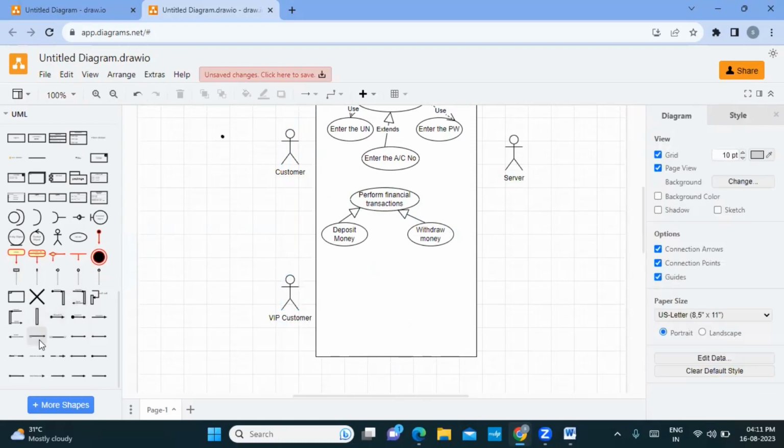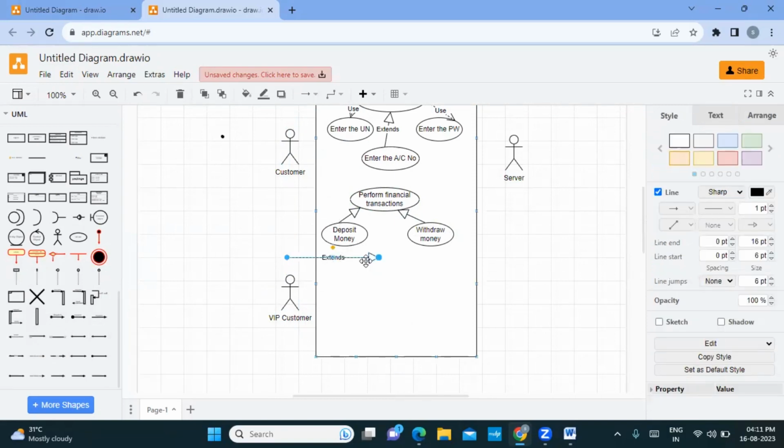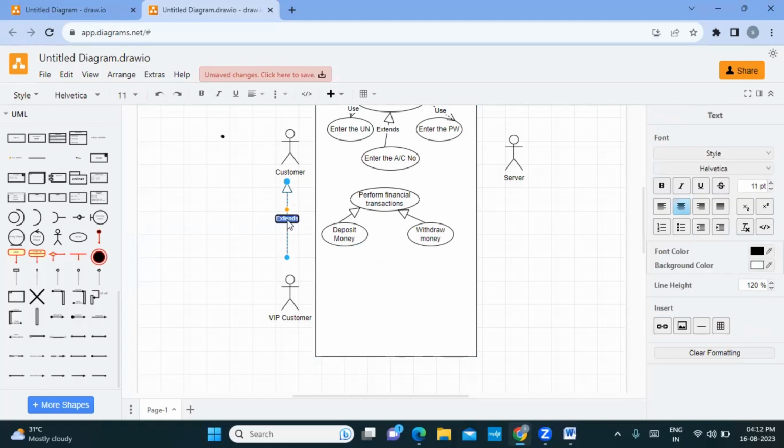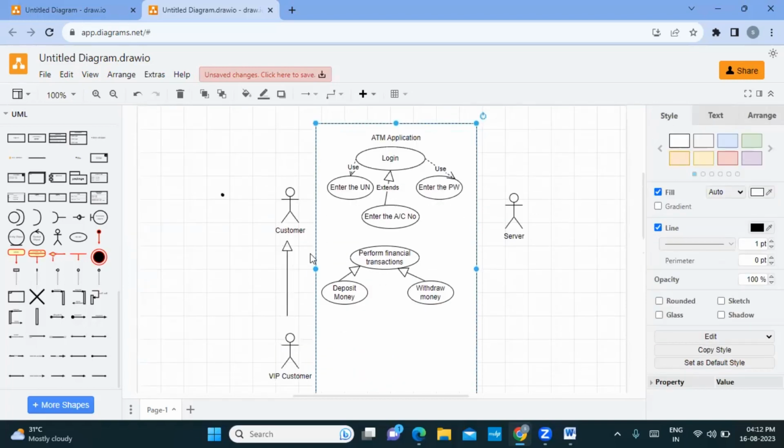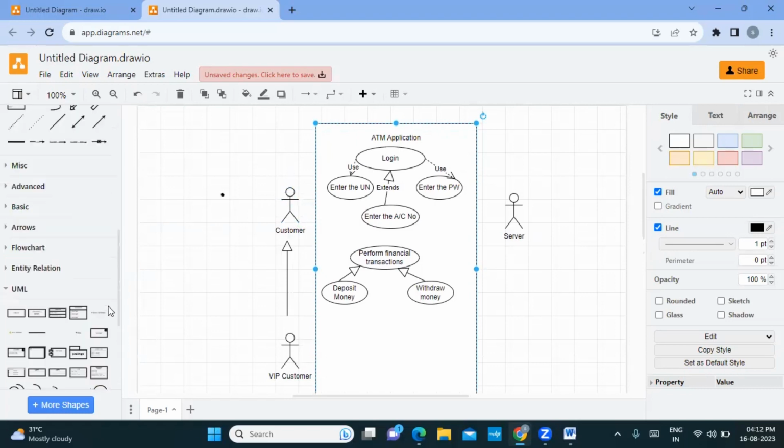You can take the same generalization relationship and select right here, double click to delete. That's it. Okay, guys. So we also need association, right? We also need association lines.